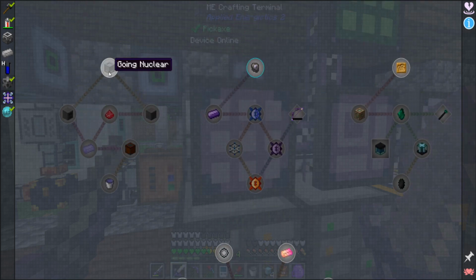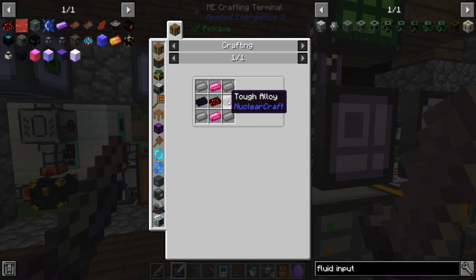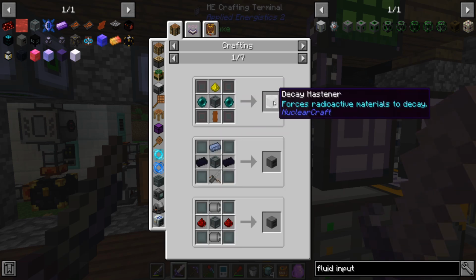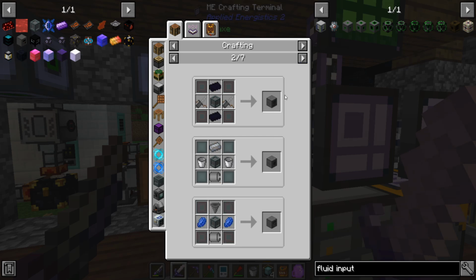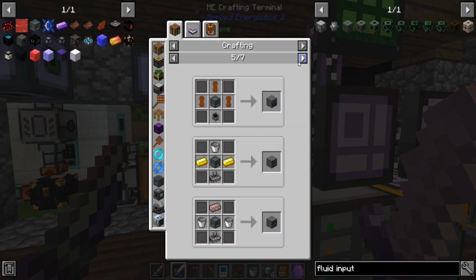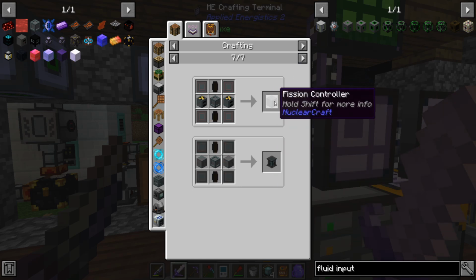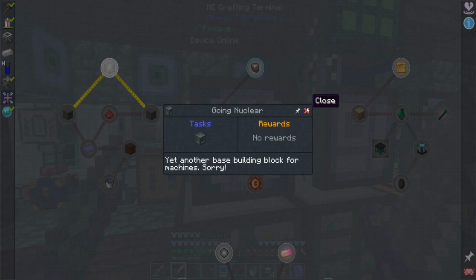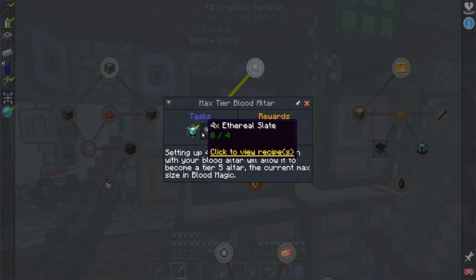So I want to... Actually, I want to make this. Oh, it's so tempting. We need that for the controller, don't we? The fission? I'm pretty sure we do. Look at it. Oh, the melter would be good. A rock crusher. I guess we need that. Fission controller, fusion. Yeah, that's tempting. Well, I'm going this route first.